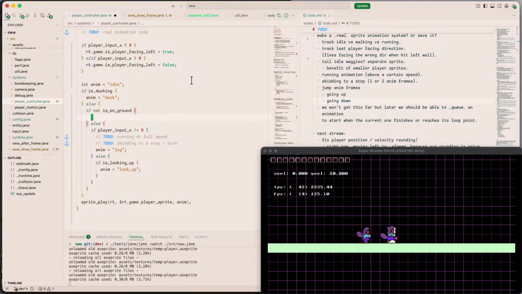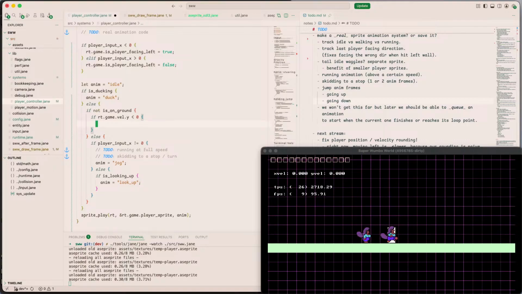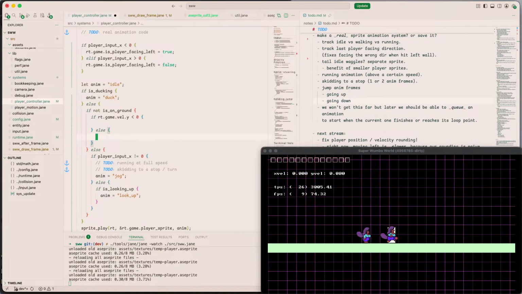So if we're not on the ground, if we're going up, then we'll do the jump animation. And if we're not going up, we'll do the fall animation.